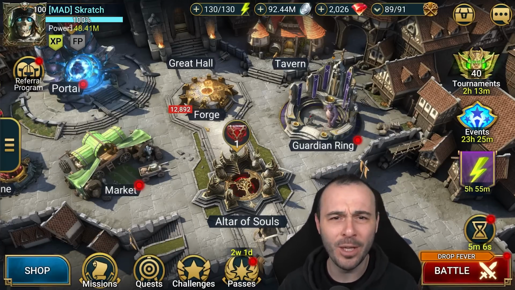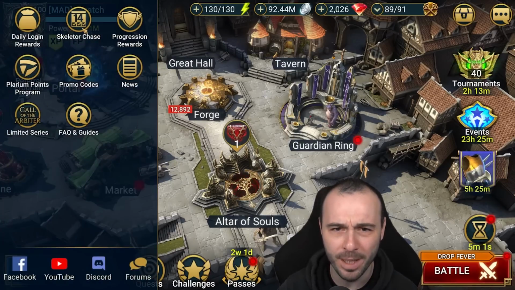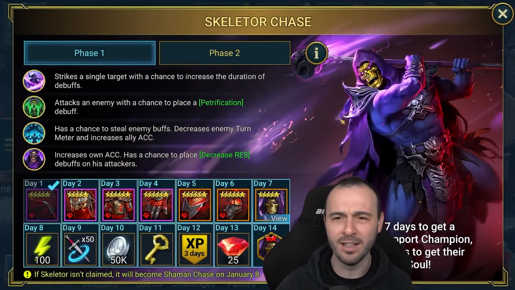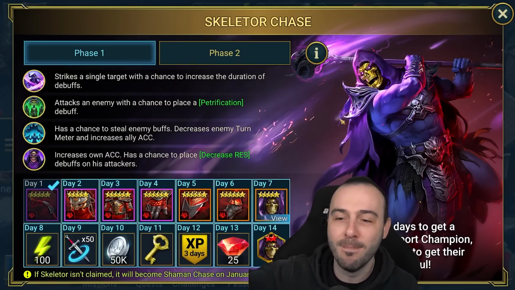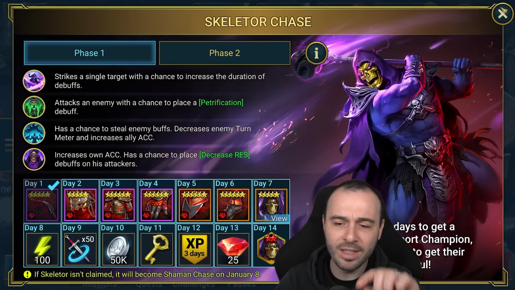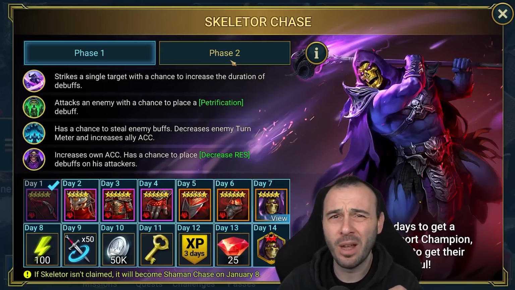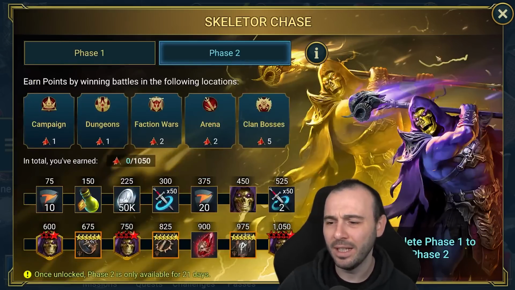And I am doing this video much earlier than usual because, my god, free 7-day login champion, the Skeletor Chase right here. Look at that, guys. I was a kid when I was watching this show, right? And I can barely remember it. It's kind of like a distant memory, you know. Very crazy to see them in Raid Shadow Legends. So this is the 7-day login champion. I'll be honest with you guys, just starting straight off the back, I'm really not impressed with this champion whatsoever. But leaving all that aside, we're gonna get into the kit in a second.